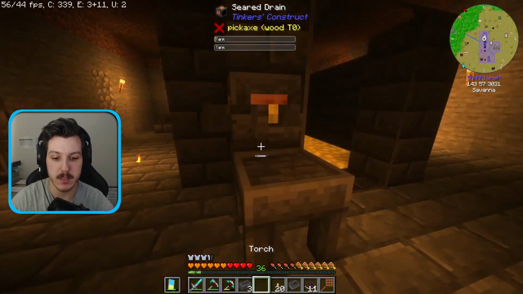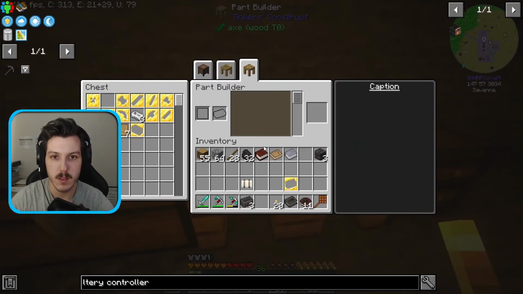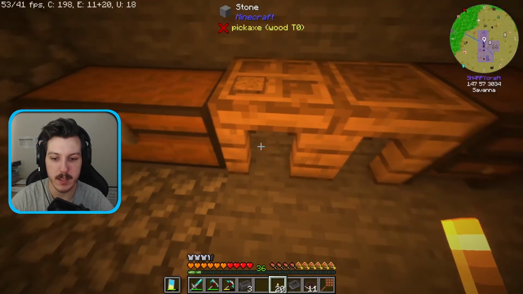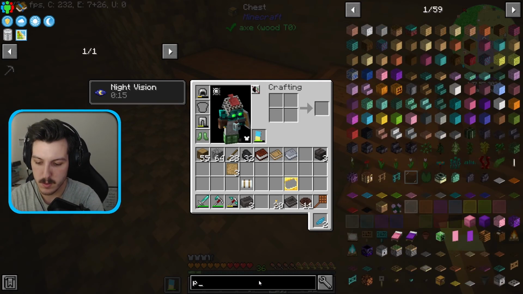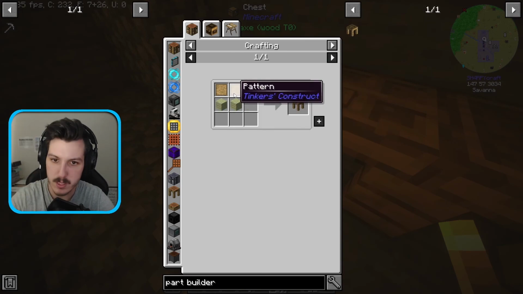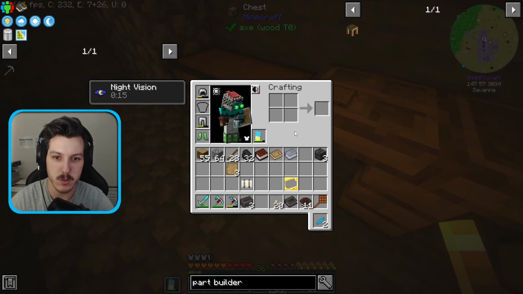But basically, to make some pretty cool tools, what you want to do is go to your part builder, make some frames, some patterns, blank patterns. You pop it in a part builder. Look up how to make that, all of it, in the JEI. Part builder, there it is. Pretty simple stuff. Pattern, this is how you make patterns: two wood planks, 2 sticks.